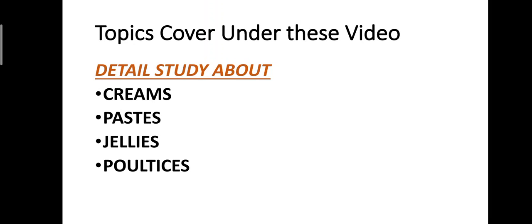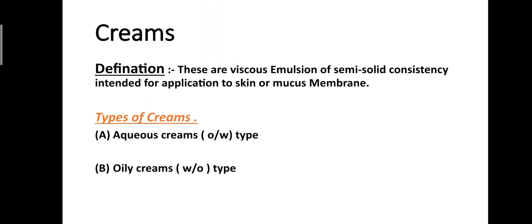Topics covered under this video. Which topics are we studying in today's lecture? These are as follows. First, creams: what are creams, their definition, classification, uses, etc. Second, pastes, jellies, and poultices. These are the four main topics we are covering in today's video. Let's see them one by one.